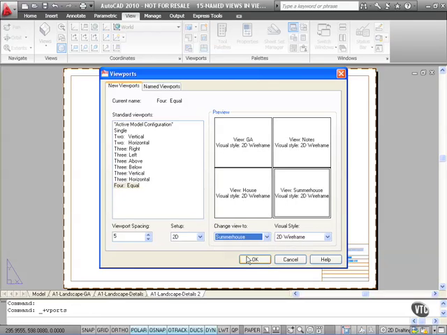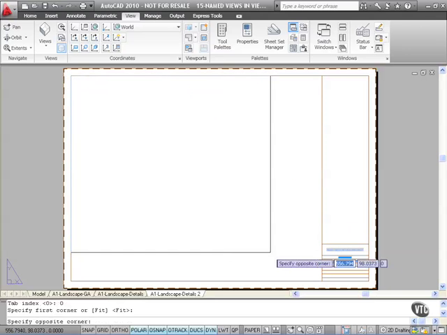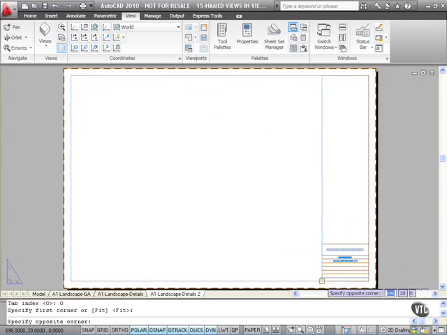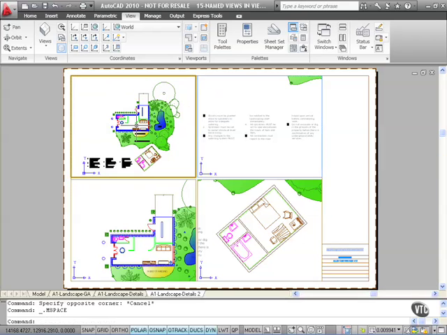When I click on OK now, it prompts me to where I want to place those viewports. So I'm going to use my object snaps, left click, and drag all the way down here to this corner, left click. There's my viewports, but look, it's set up all of them using the named views. That's great, isn't it? That looks perfect. So what we're going to do now is make sure that each of these viewports is set up appropriately. Now there's a viewport there. If I double click on it, there's a viewport there.